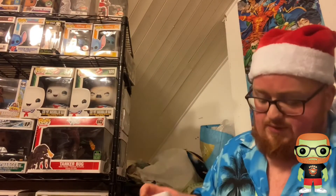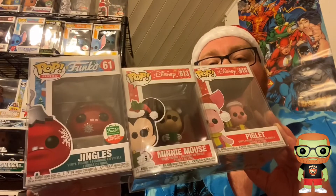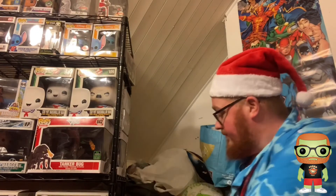So let's just recap the finals. Our three pulls we received are: a Piglet — unfortunately slightly damaged — a Mini Mouse, and a Jingles. I've got to be honest, this one's my favorite just because it's unique outside of Disney and looks kind of cool. It's got a hook on his head — I could probably actually hang that on the tree! So folks, that's everything for this Christmasy video. Until next time, stay safe, have a good day, and of course live that Pop Fanatic life. I'll see you in a bit!